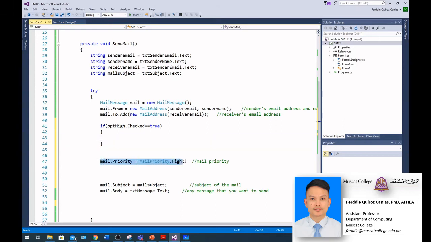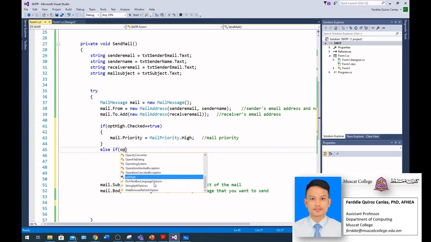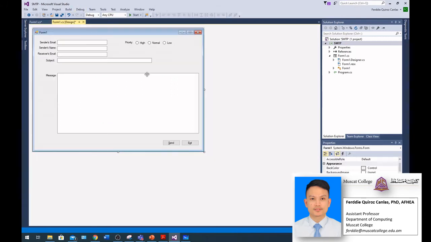For Anwar's example, if optHigh.Checked equals true, then do this. Copy this, then paste it here, if you want it this way. Else if optNormal, that's right, normal. Oh, we didn't change the name, sorry. This is optNormal, radio button, optNormal, and this is optLow.